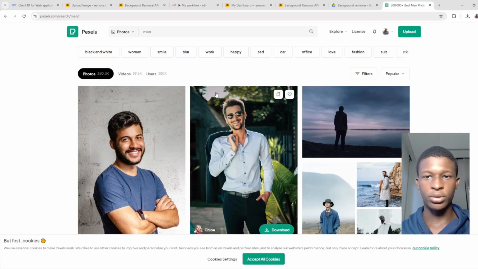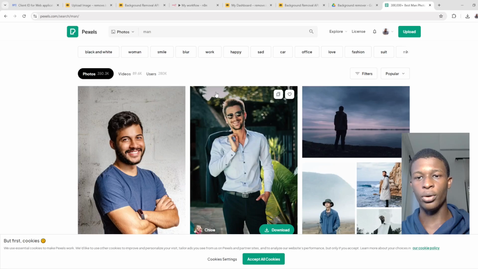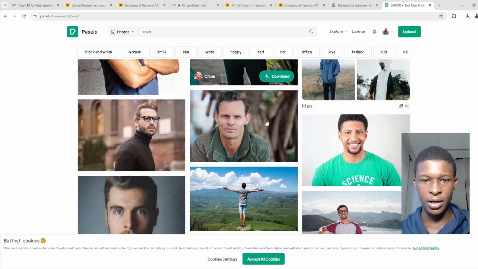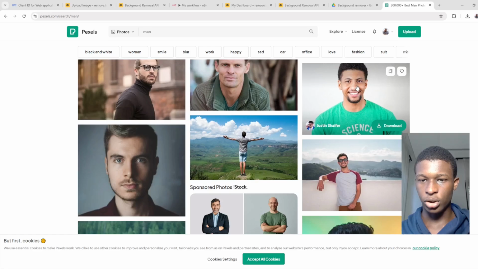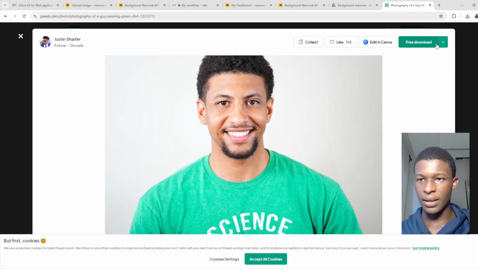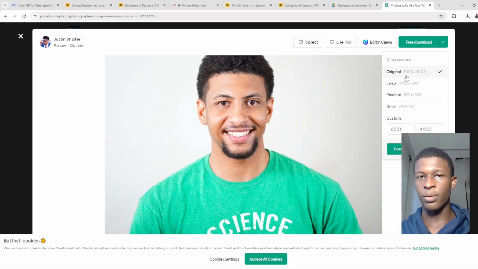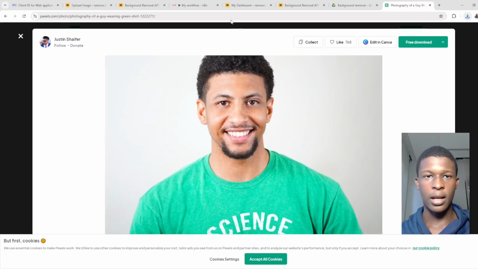So now we are in Pexels, and I want to download an image to show you how this works exactly, right? So let's use Justin Shafter. Okay, now let's just download the image here. Also note, the higher your file size, the longer it takes to process your request. If you have a file size of about 5 MB, it's going to take significantly more time to process than a file size of about 1 MB. I don't want to spend too much time on this video, so I'm going to choose a medium file size. I'll just download this.